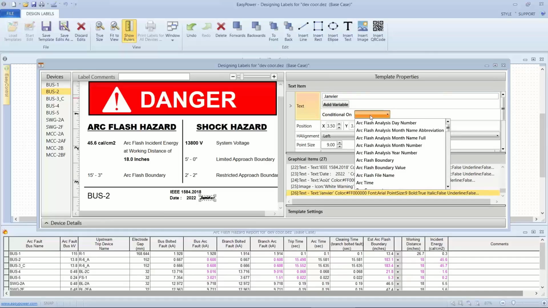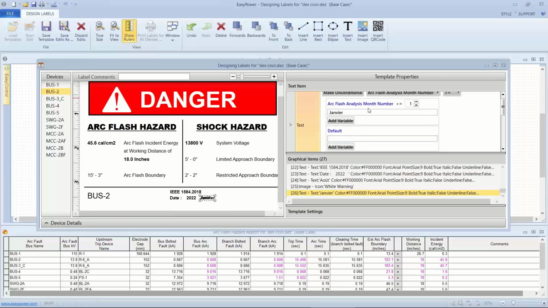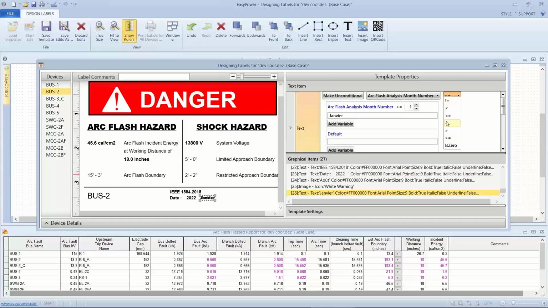Make it conditional on the month number. Now, when the month is 1, it's going to show up. And right now it's not showing up because we're showing a default of 0. Now the point that I want to make is I make sure this is lined up before I change this to the number 1. And I want it to be equal to number 1. All right, so it doesn't show up when the month is not January.